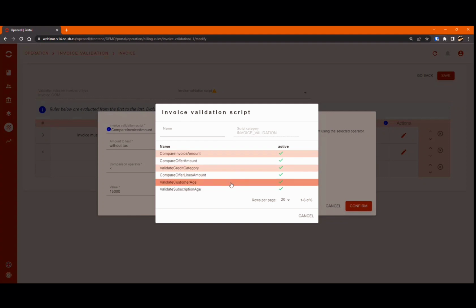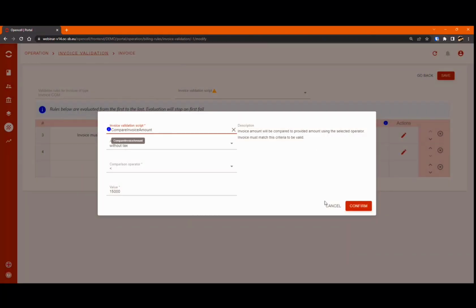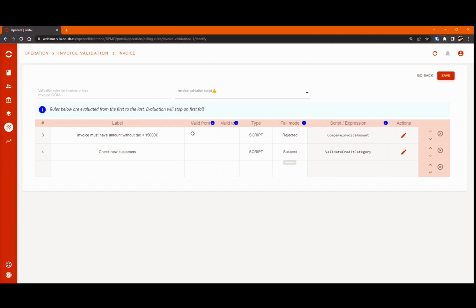We can also check the customer age, not his physical age, but his age in the Opencell system. And you can combine these rules. All the rules you set must pass in order for the invoice to be valid.